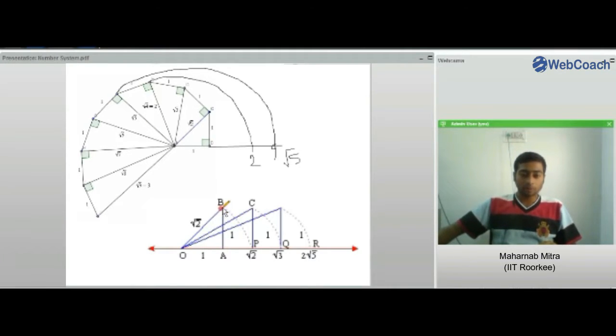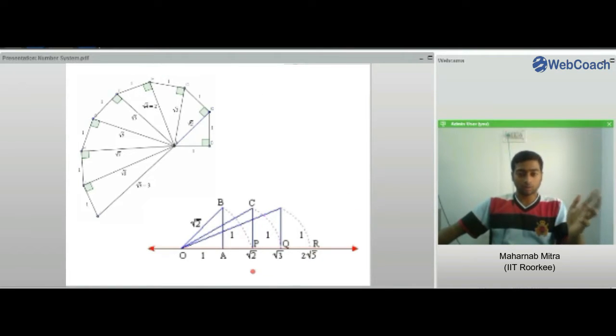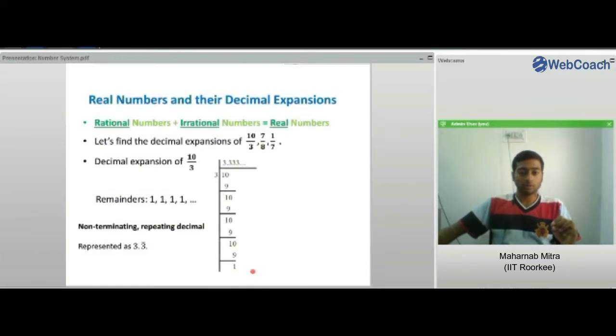And here, as you can see, the method is shown more clearly. We get square root of 2 at this point, and then we take square root of 2 as the base, and then we get the hypotenuse as square root of 3 by taking the height as 1, and we again plot it on the number line, and then we take the base as square root of 3 and get square root of 4, right? It should be 2, right? Root 5 is somewhere else. Root 5 is far beyond. Okay, so we are done with how to represent irrational numbers on the number line.